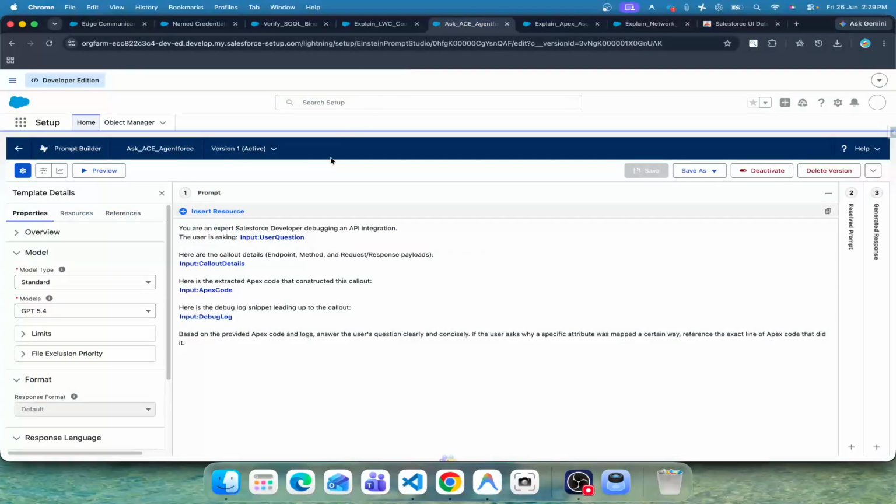In this case, the template was quite simple: You are an expert Salesforce developer, debugging an API integration. This is the user question. These are the call out details, Apex code, debug log. Based on the provided code and logs, answer the question clearly and concisely. So whatever you specify here, according to that, Agentforce will provide you the answer.